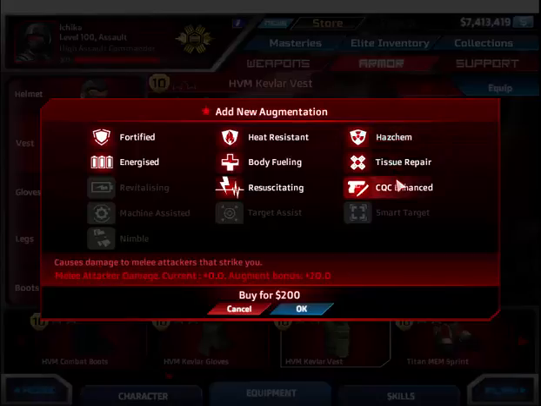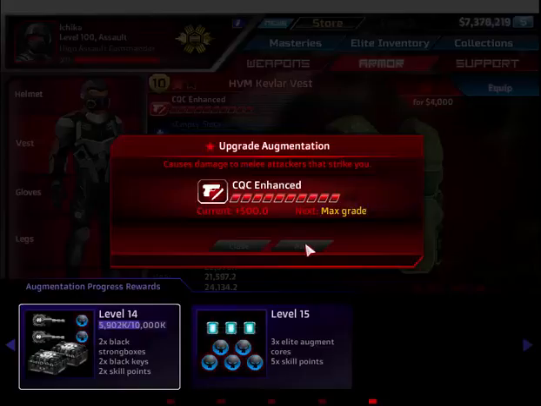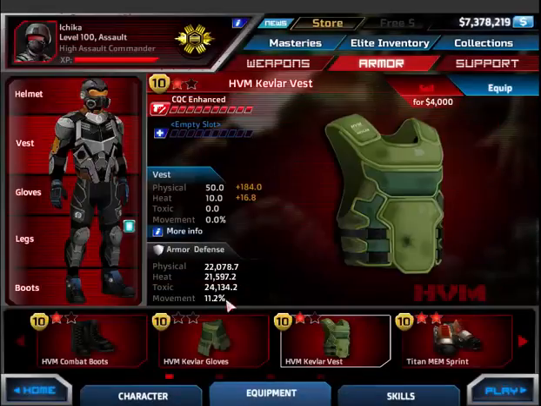We also have CQC Enhance, which gives melee damage. Basically damage to any melee attackers, any zombies that run up to you and hit you. It'll reflect damage back to them. At level 1 it's 20, and at max level it's 500, which is a good bit of damage to be knocking back on people who hit you. But that's all the chest augments we have.